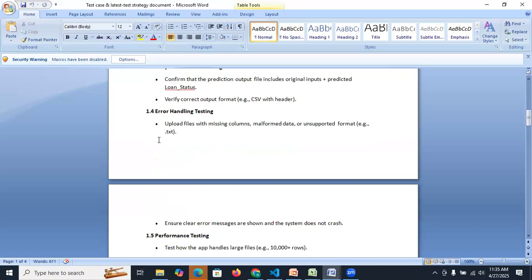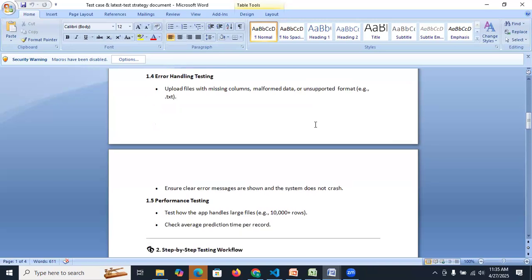Unsupported means an unsupported data format while loading the file. It ensures that error messages occur, meaning this file format is not correct. And the system does not crash if we load invalid format data; it shows the message but the system cannot crash.